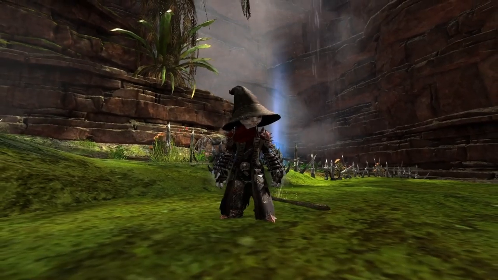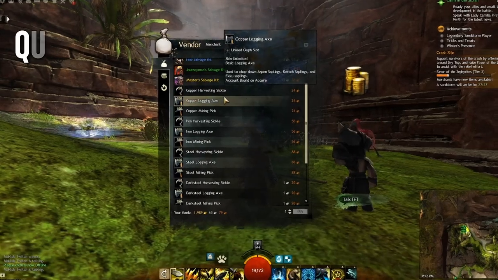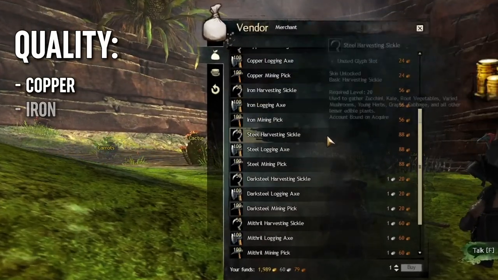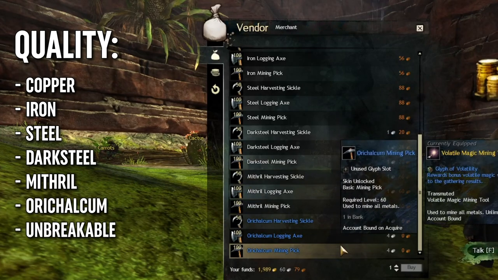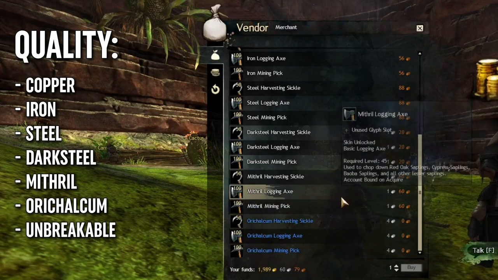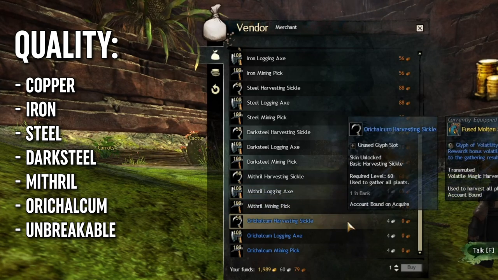There are a few layers to your gathering tools. The first one is the quality of the tool. Copper, iron, steel, mithril, orichalcum, and unbreakable tools. Each quality of tool can only harvest materials of its tier or below, and eventually everyone ends up using orichalcum tools, which are capable of harvesting everything.